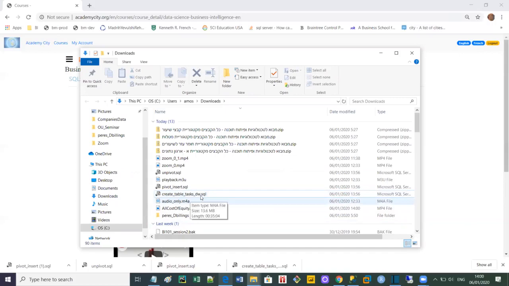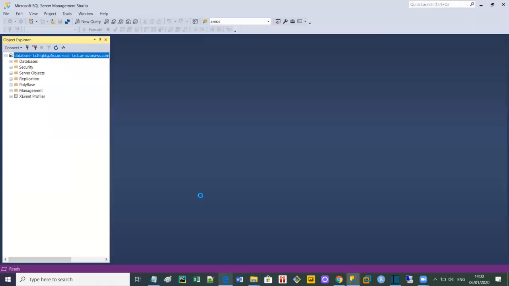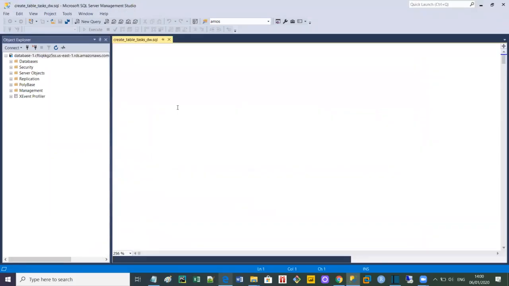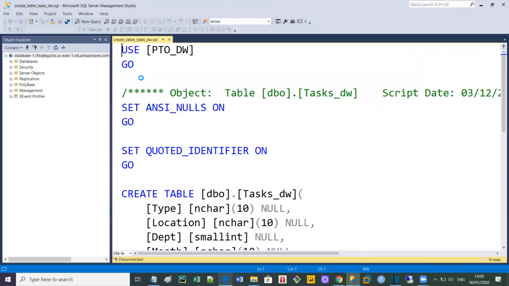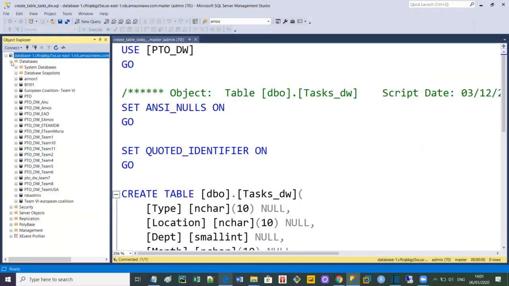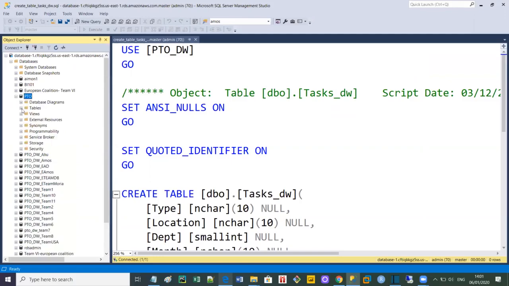So let's double click on it. And when the SSMS is open, it's going to open the SQL automatically into it, okay? Many things I assume you already know, but I'm going to cover it anyway. So if I look at the databases, we have a lot of databases we created. I'm going to use this database I uploaded for you, which holds the basic data we're working on. In a second we'll see all the tables that there are. In fact, there are 4 basic tables we're going to use in this tutorial.